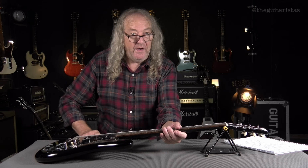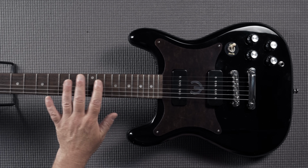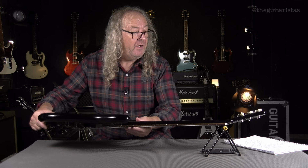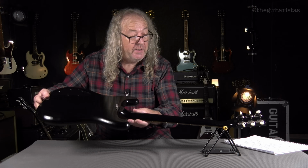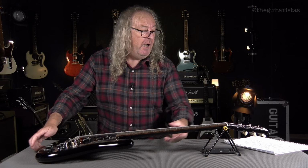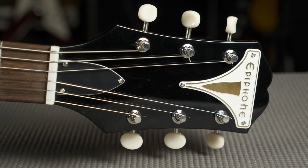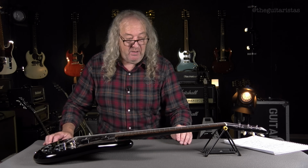It's got an Indian Laurel fingerboard. Medium jumbo frets. We'll get a closer look at those in a bit. Graphtech NuBone nut. Epiphone Deluxe tuners. Obviously based on the Kluson Deluxe tuners with the nice white or ivory buttons. Handcrafted in China, this one, as all Epiphones are now, I think, aren't they? And the bikini badge, bikini logo. I think that's cool. I don't think that was on the original. It might have been in some of them.